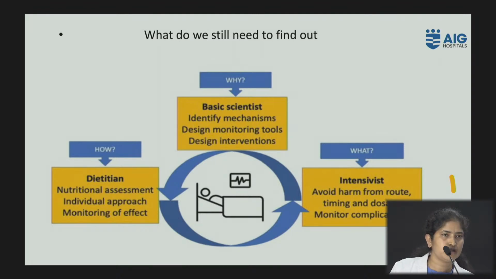As we initially discussed, whenever enteral feeding intolerance happens in a patient, three approaches need to be followed: whether we still observe, or we try to introduce prokinetics, or we try a post-pyloric feeding approach. So what exactly needs to be done, rather than just playing the game of how the patient responds to either of these? And as I said, from the basic scientist perspective also, those basic mechanisms have to be dealt with, and there is no specific tool that determines the nutritional need.